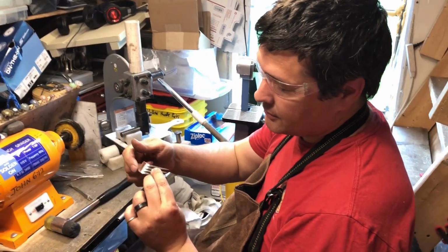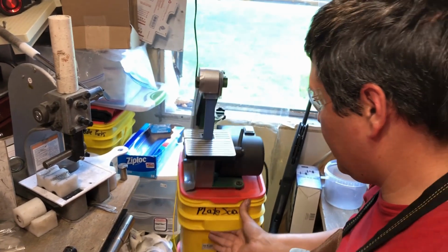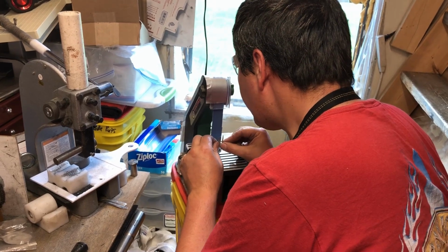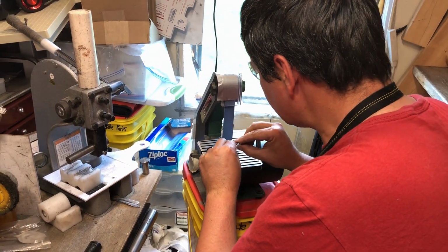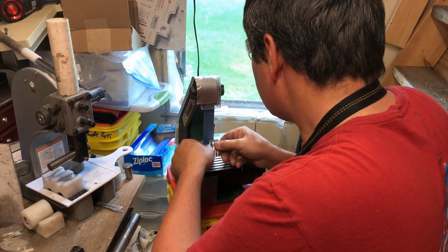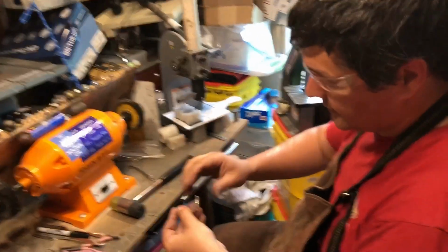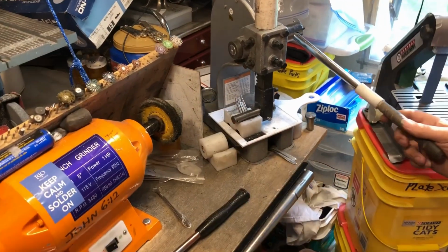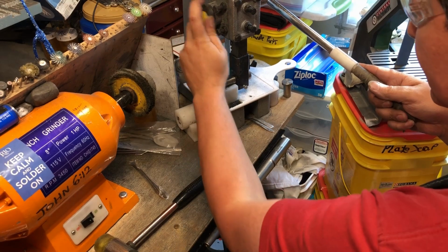Now we've got some sharp points. We're going to clean this up with our sander. This is going to be warm. We're going to put it back in our vise, or back in our press. Grab one of the middle fork tines, and we're just going to bring it right around.